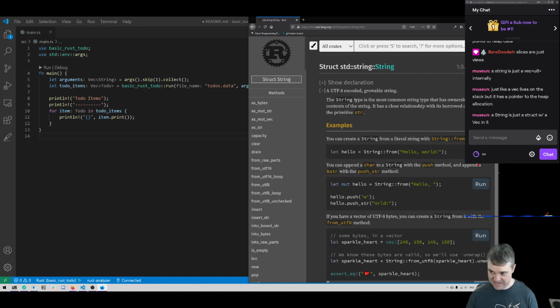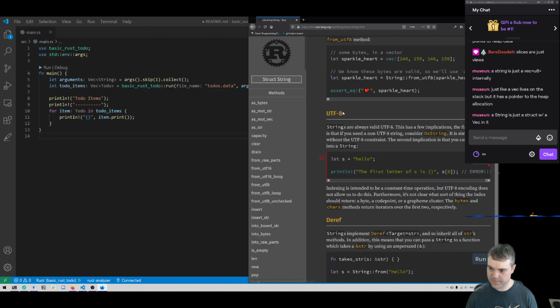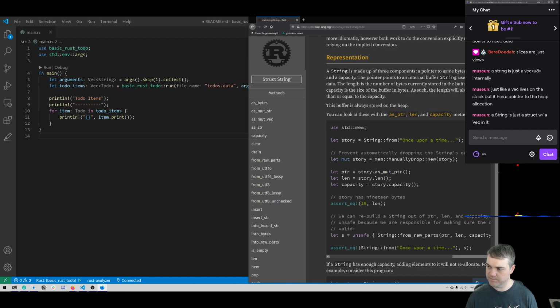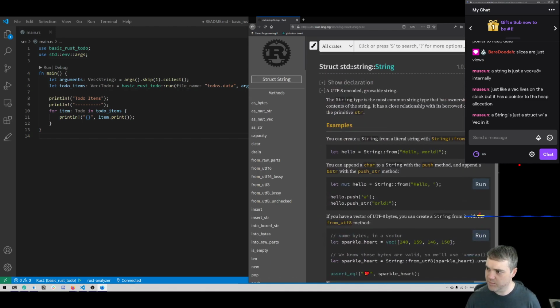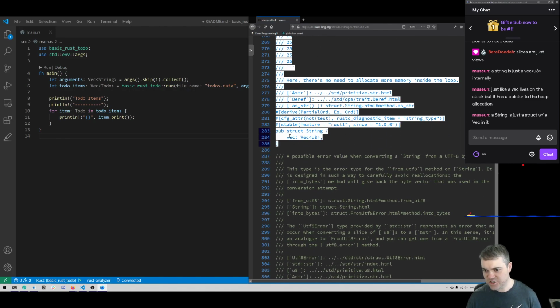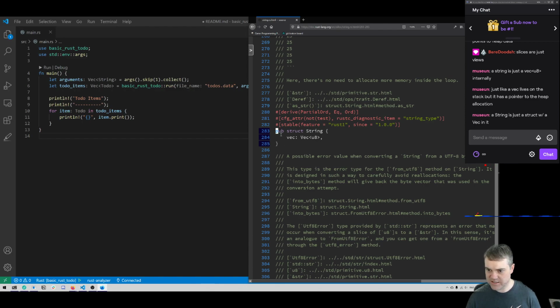The string type. So it's just a type. It has ownership of the contents. String has a close relationship with its borrowed counterpart, the primitive str. String is made up of three components: a pointer to some bytes, a length, and a capacity. If I look at how they implement this, yeah, it's a struct. So a string is a struct.